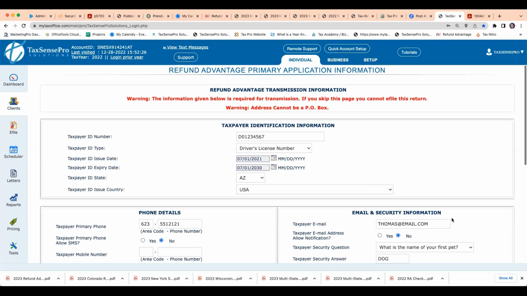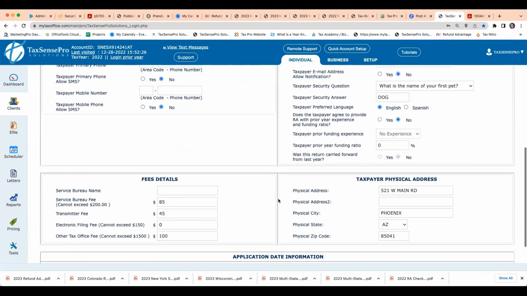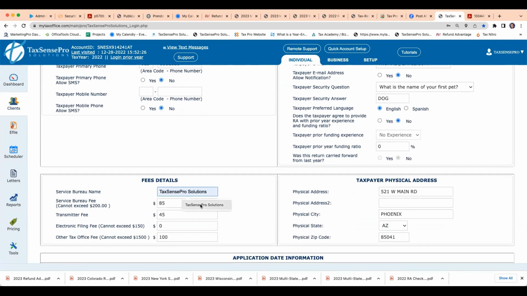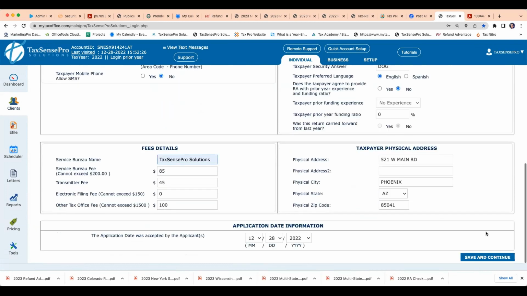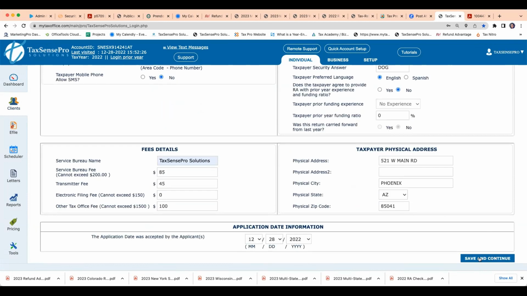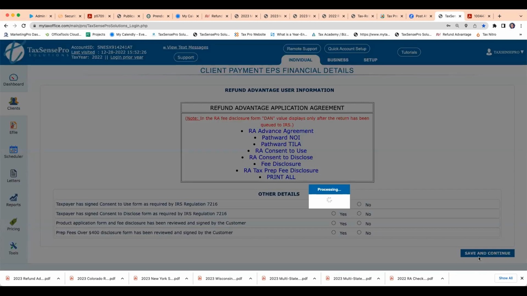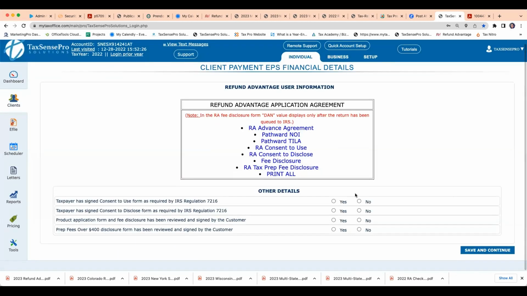And again, we're verifying the information that's there. Same, save and continue. And then it'll bring us back here. And if we're ready to continue, after you went through the disclosure, hit yes or no. But we're not finishing this out, so we won't hit anything.